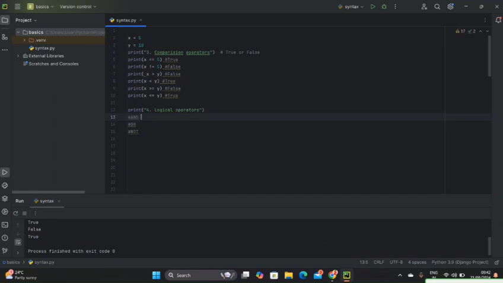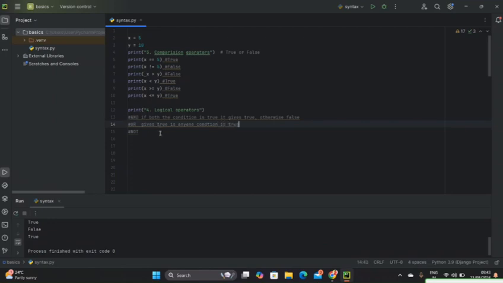If both the conditions are true, it gives true, otherwise false. Clear? It means if both the conditions are true, it will give true, or else it will give false. But the or function will give true if any one condition is true.